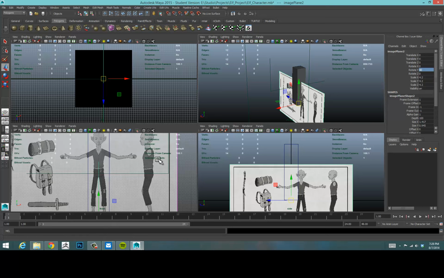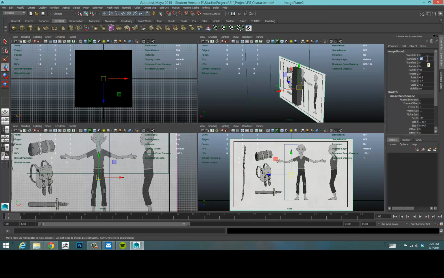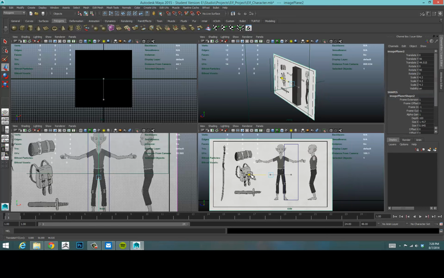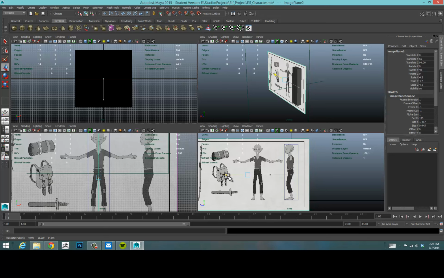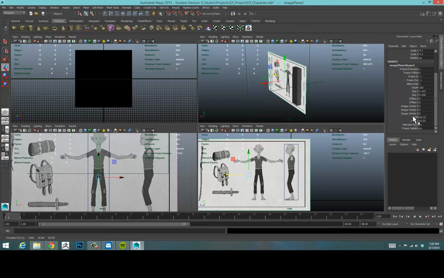So translate Y needs to be 56. Translate Z, what we want, and then image center X should move back. I don't really know why it's doing that, but that's okay.